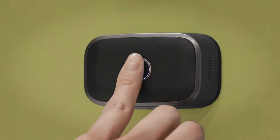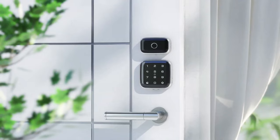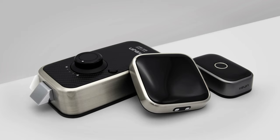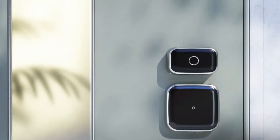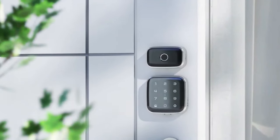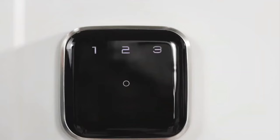Unlocking options include a password, fingerprint, or automatic sensing of your phone's proximity. For added peace of mind during solitary moments, the Plus Lock feature offers various security options. With a range of choices from the same manufacturer, it's time to elevate your security measures and embrace a stylish and efficient approach to safeguarding your home with this essential addition to your home tech arsenal.